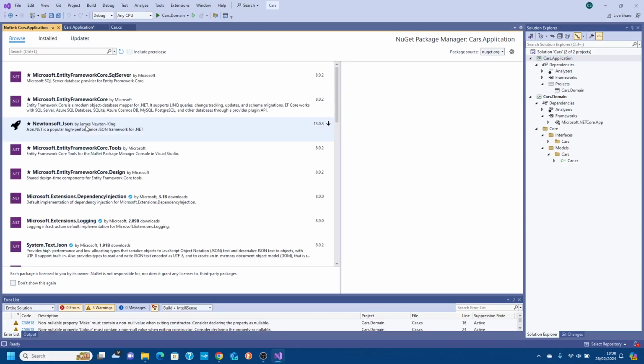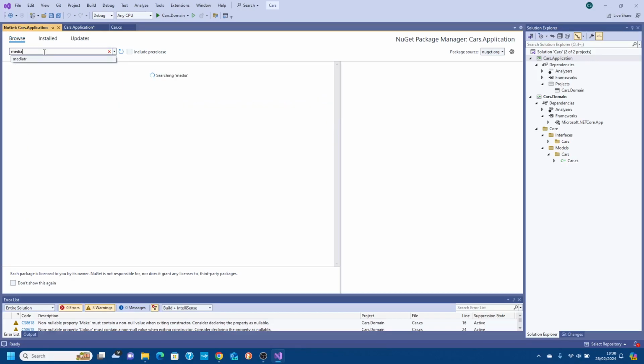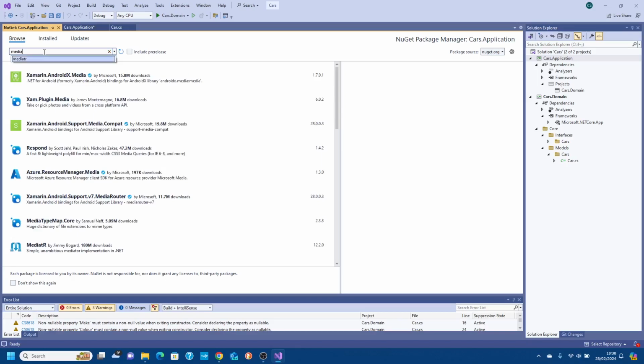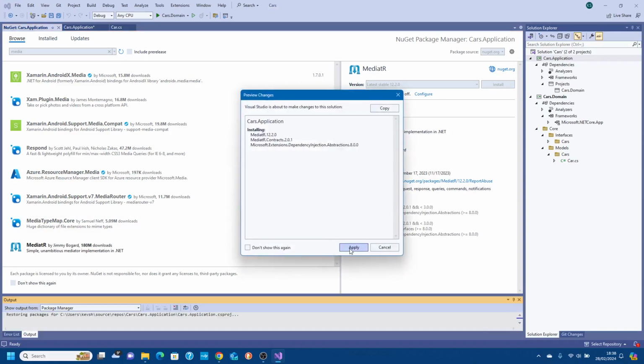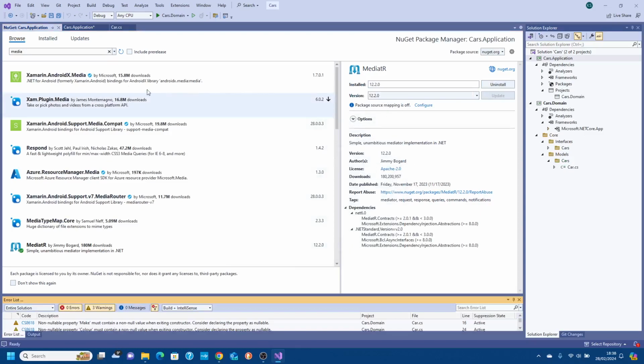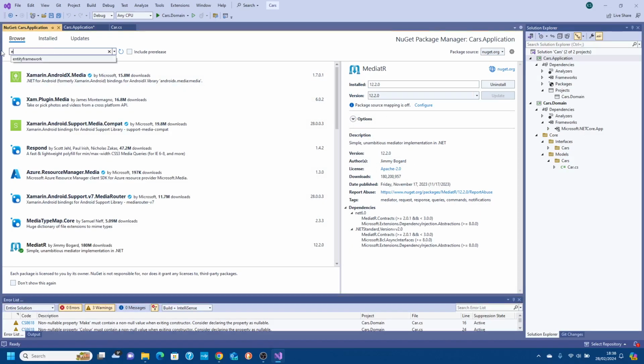Let's go to NuGet packages. It's going to load. We're going to be using Mediator to do that. It's down here. We're going to add that in there, install, apply. So we've got Mediator. The next one we're going to add is Entity Framework.